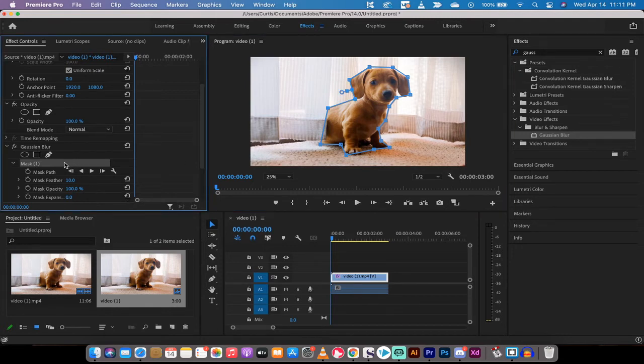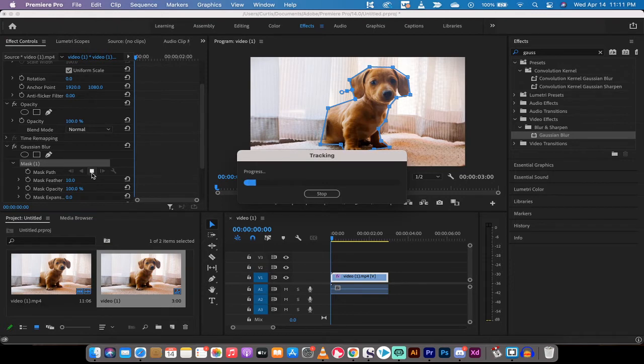The next step is you want to hit this track selected mask forward. Left click on this, and it's going to go through the whole footage. So I've got 3 seconds of footage here, and it's going to try and match the mask up to the position of the dog. Let's go. I'm going to left click. And now it is tracking. Depending on how fast your computer is, this could take a few seconds. Also, depending on how much footage you're tracking. Okay, here we go.